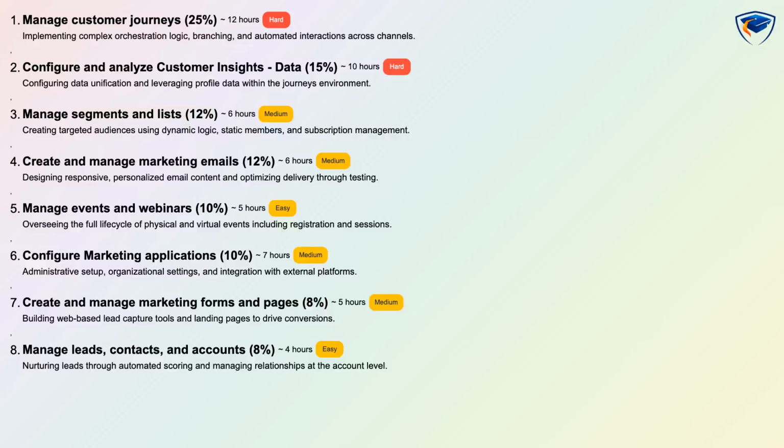The domains are: Manage Customer Journeys, which accounts for 25% of the exam; Configure and Analyze Customer Insights Data, which accounts for 15%; Manage Segments and Lists, which accounts for 12%; Create and Manage Marketing Emails, which accounts for 12%; Manage Events and Webinars, which accounts for 10%; Configure Marketing Applications, which accounts for 10%; Create and Manage Marketing Forms and Pages, which accounts for 8%, and Manage Leads, Contacts, and Accounts, which also accounts for 8%.